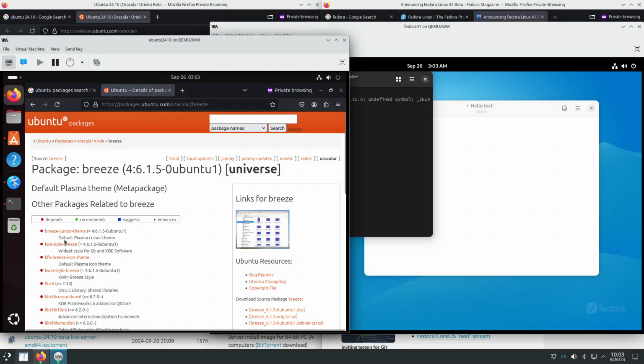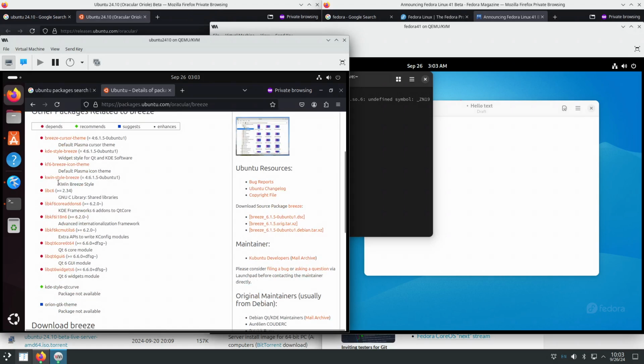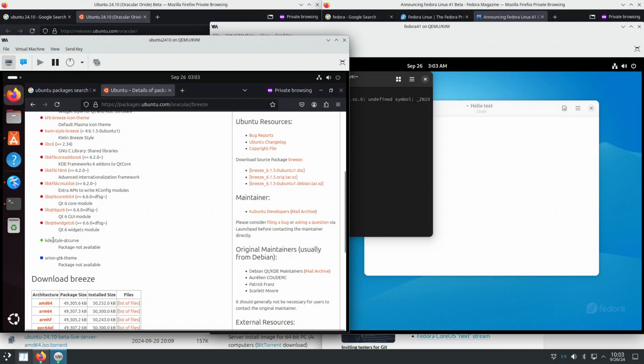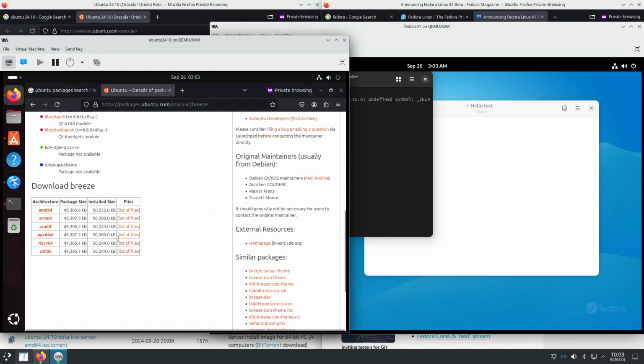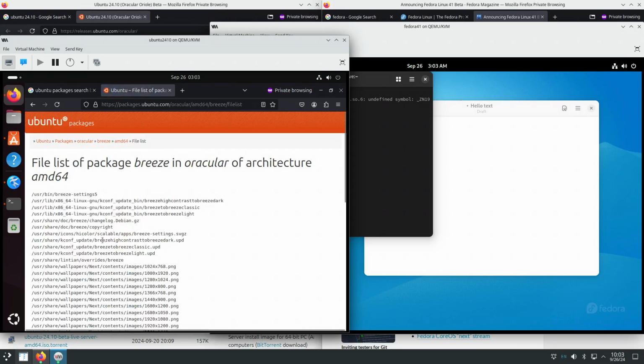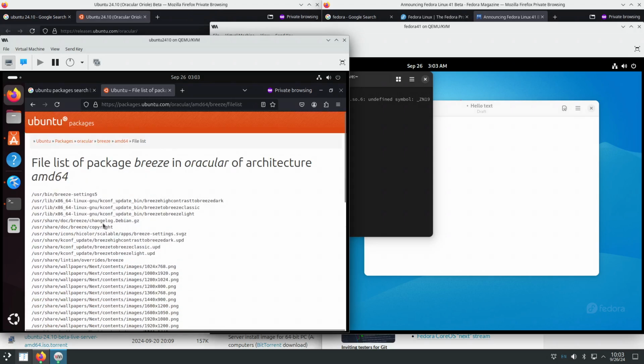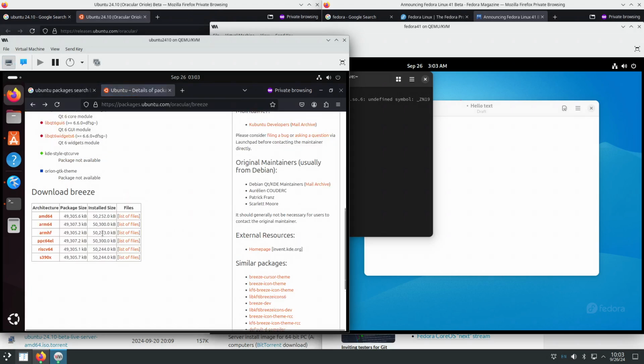So Breeze will pull in Breeze cursor theme, KDE style Breeze, KF6 Breeze icon theme, KWin style Breeze. Oh, a ton of things. And the Qt theme is actually where? The Qt widgets theme.